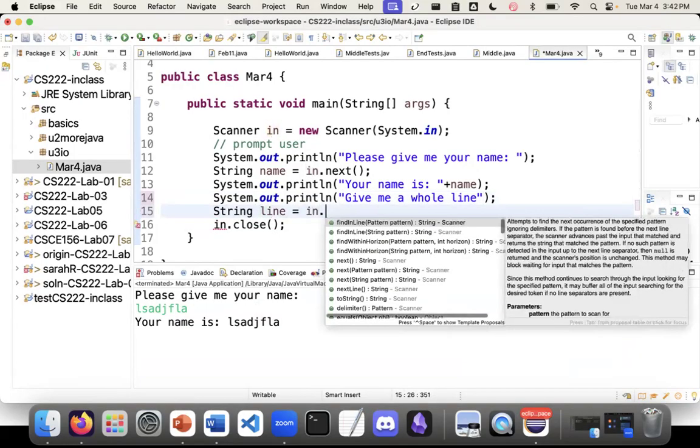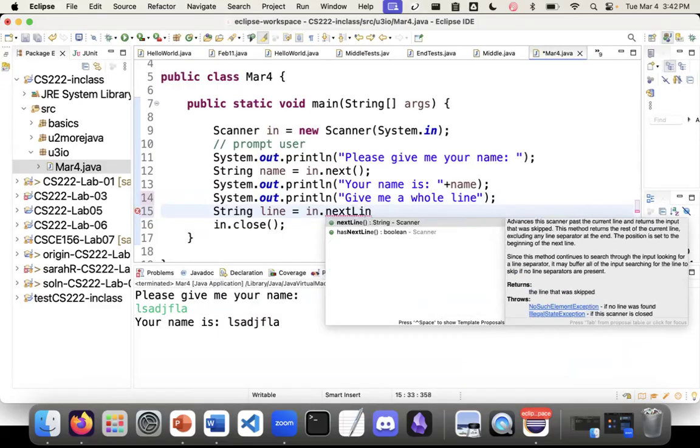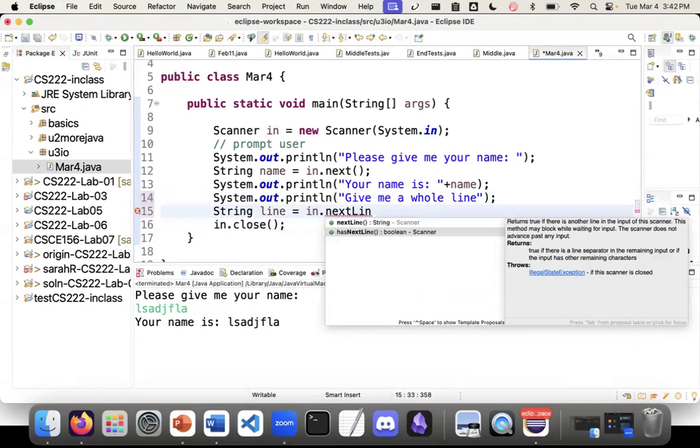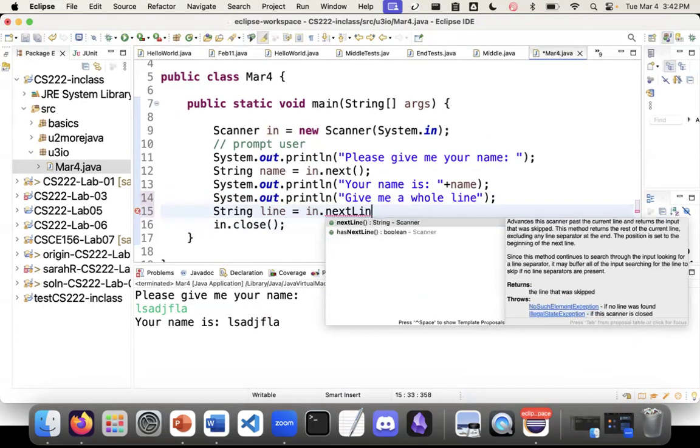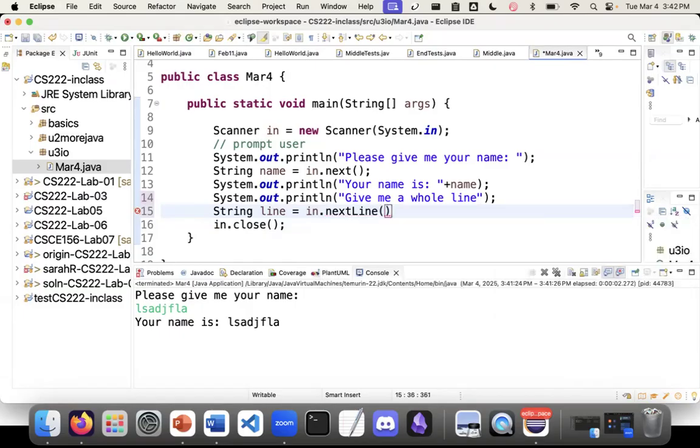So if we prompt to give me a whole line, and then we say in dot next line, you'll see there's two options here, next line and has next line. Let's do next line and then talk about the difference.